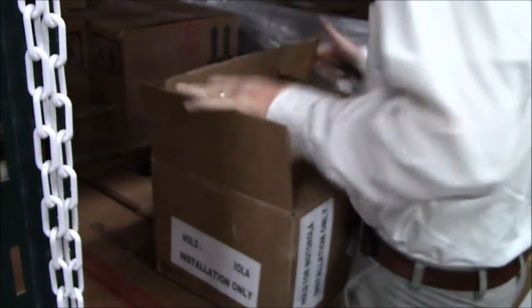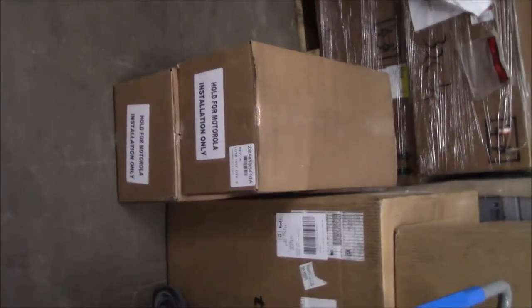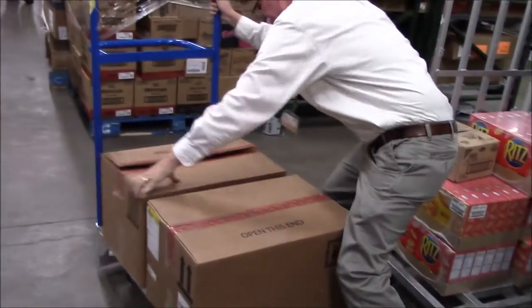Right. Take a picture of this box. Normally you get five. Five to a case? Yes. Okay. In this case, we were looking for three, and he's got two in it. That gives us 12.